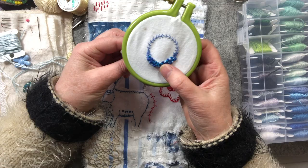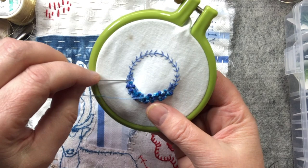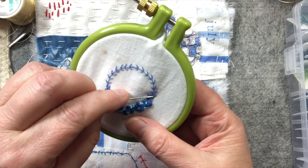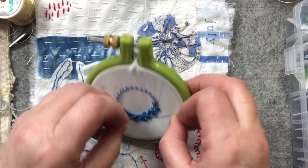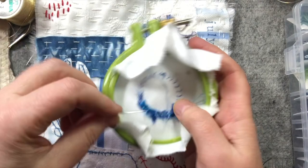What I've done is start from the middle, working out and working out. I've got little leaves that are chain stitches that you can see, so just little chain stitches either side. Then I started up from the top, and I've made fly stitches going that way and fly stitches going that way. And now just down the bottom, I'm doing a whole heap of little French knots. And I am going to put a few little gold beads.